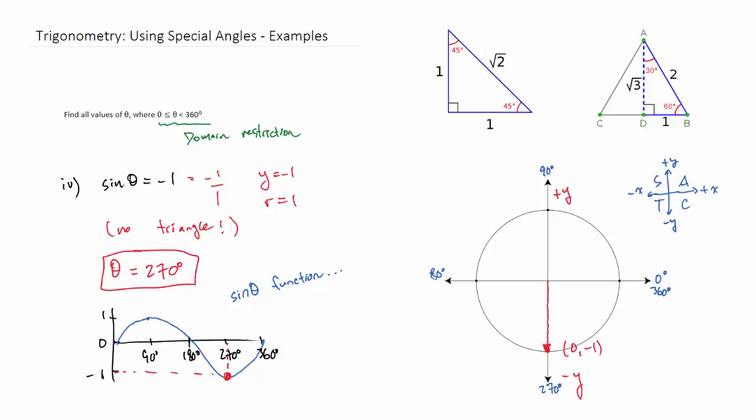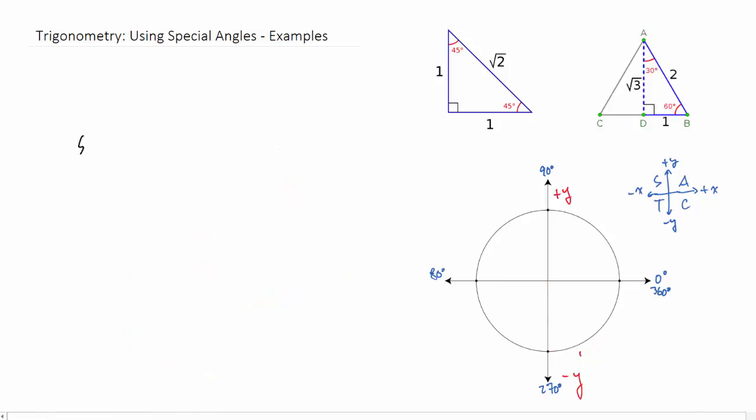What is essential, just to wrap up, is to go through the definitions of sine, cosine, tan in terms of x, y, and r. So we've been using these throughout. Hopefully you commit these to memory, or at the very least you know how to find them from the unit circle.